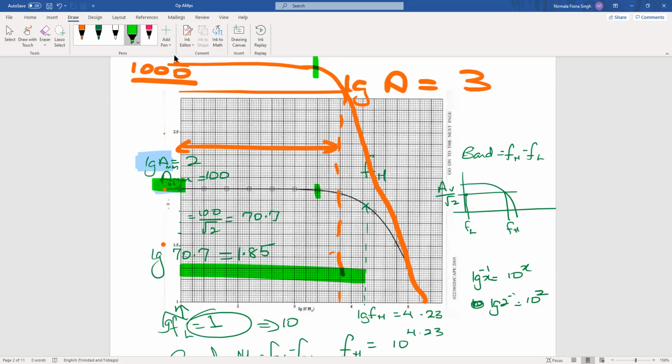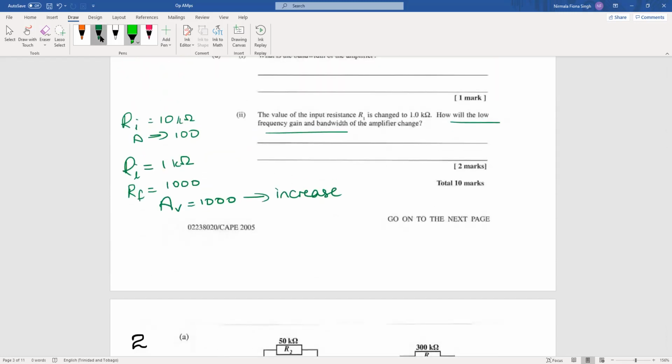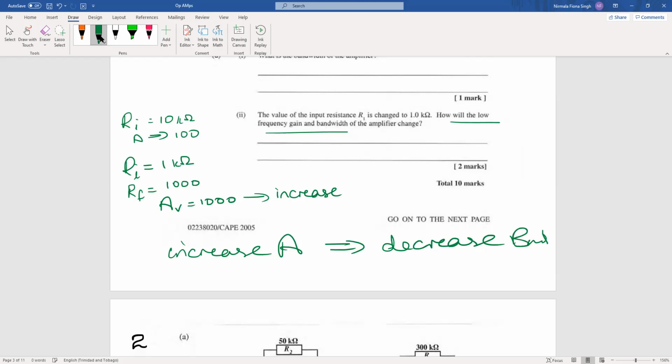All right? When your gain increases, an increase in gain equals a decrease in bandwidth. So you would have seen that you had an increase in your gain and thus given us a decrease in bandwidth. It was no sort of calculation beside us to work out your gain again.